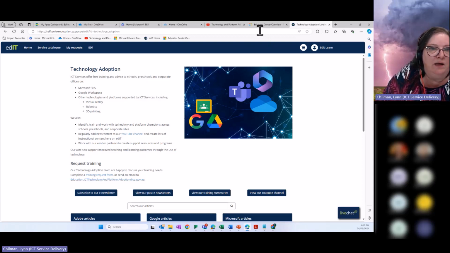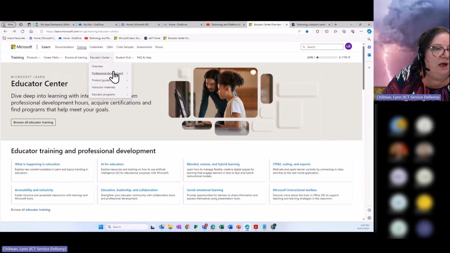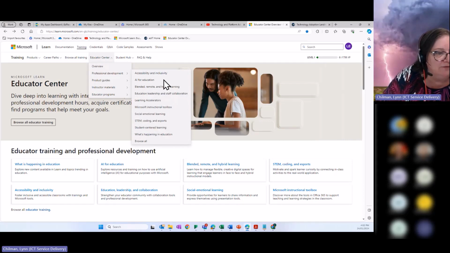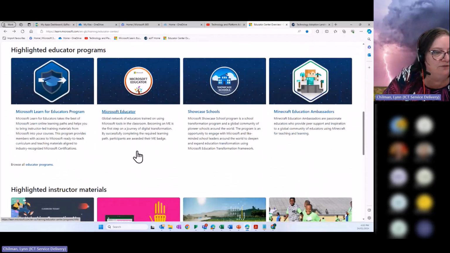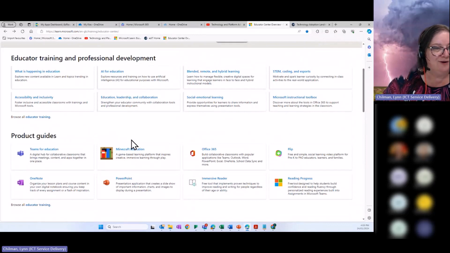We also recommend you look at the Educator Centre, which is through learn.microsoft.com. This is provided by Microsoft, and through here you can go to the Educator Centre under your professional development and have a look at loads of things Microsoft related that will assist you in your role. If you specifically want to look at some social emotional learning or some STEM coding, all of those things are in there. Everything in there will also provide you with a certificate showing you how long you've spent on it, which is great because you can put that towards your teacher registration.